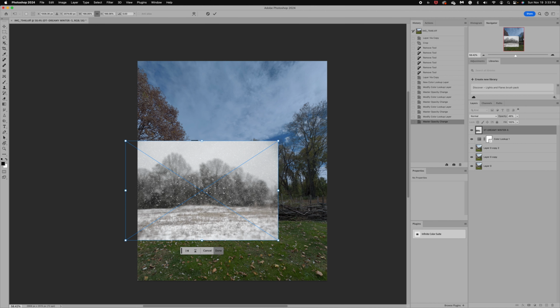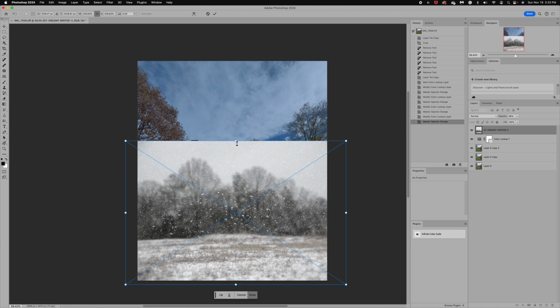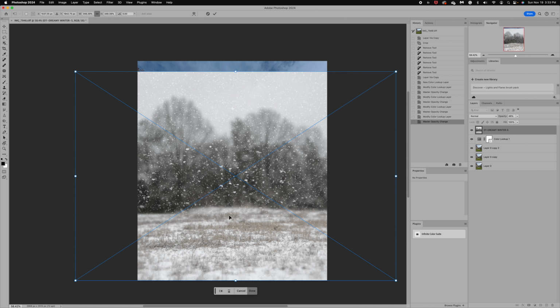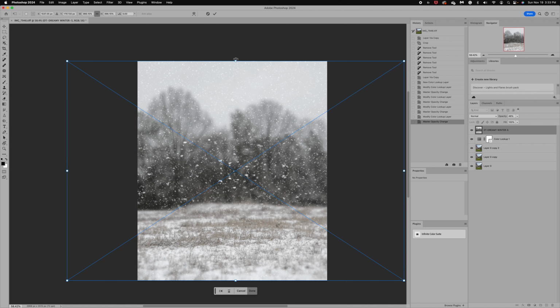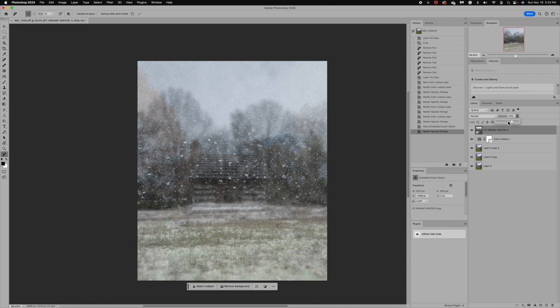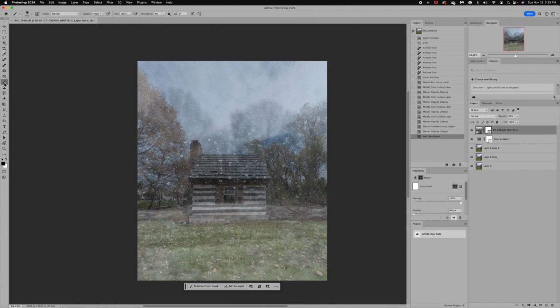Now it comes over really small, but I'm going to go ahead and transform it. And I'm going to make it pretty big so that it comes over the grass area. I'm going to stretch it all the way up and click enter or the checkbox to transform. And now let's go ahead and lower the opacity. Now we can see our house. I'm going to lower it some more, and then I'm going to add a mask, grab a brush, and I want to bring back, of course, our cabin. And let me take the opacity now back up.